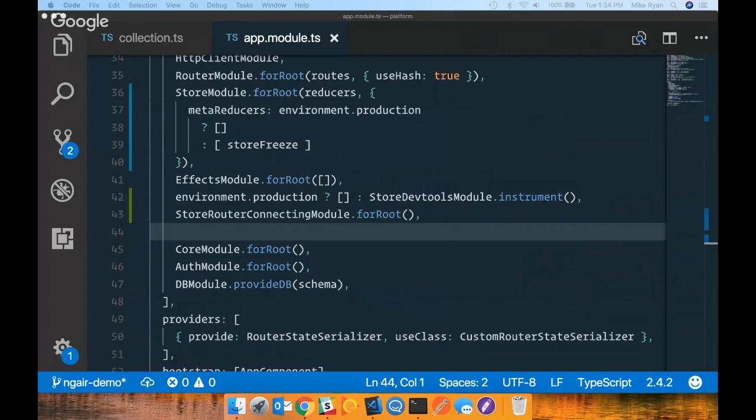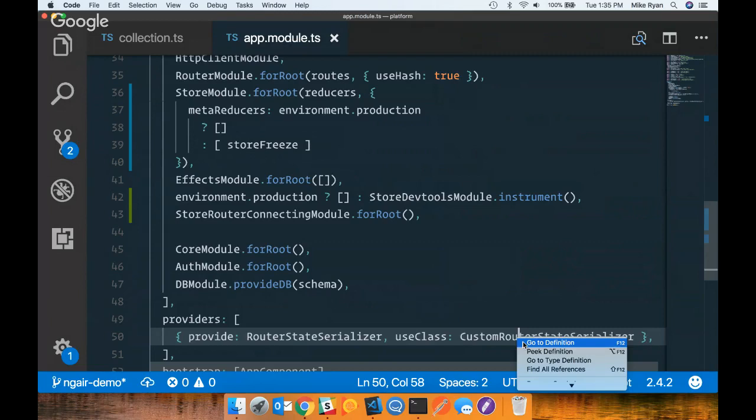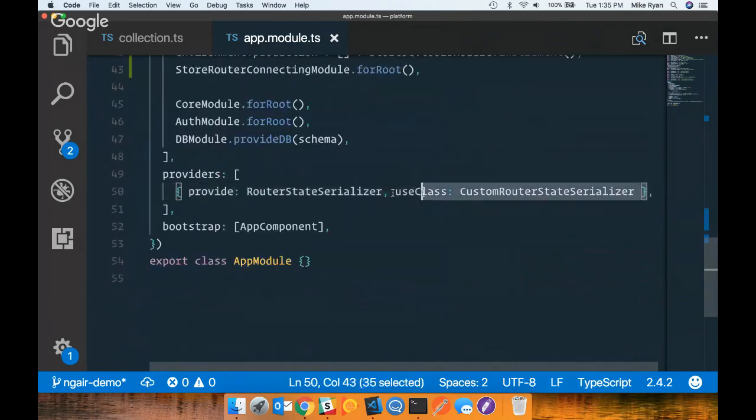The router state is a complex object, like I said, that has references to your components, configs, any static data you may have defined, and out of the box you get all of that data up front. But there also is a feature in router store that lets you get only the pieces that you want, and we have it defined here as a custom router state serializer.